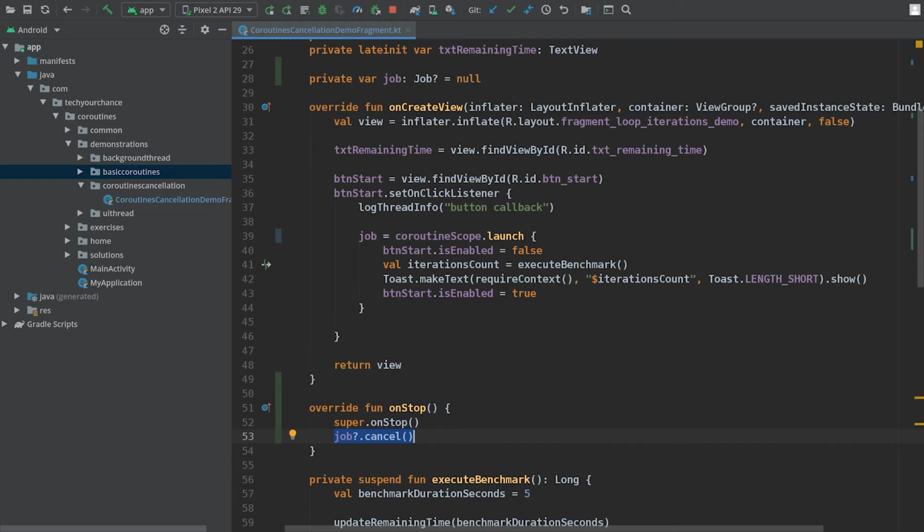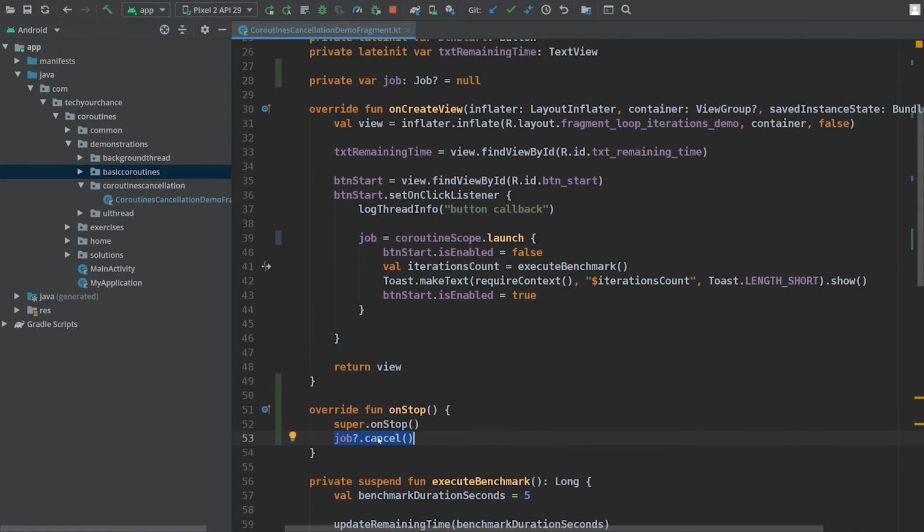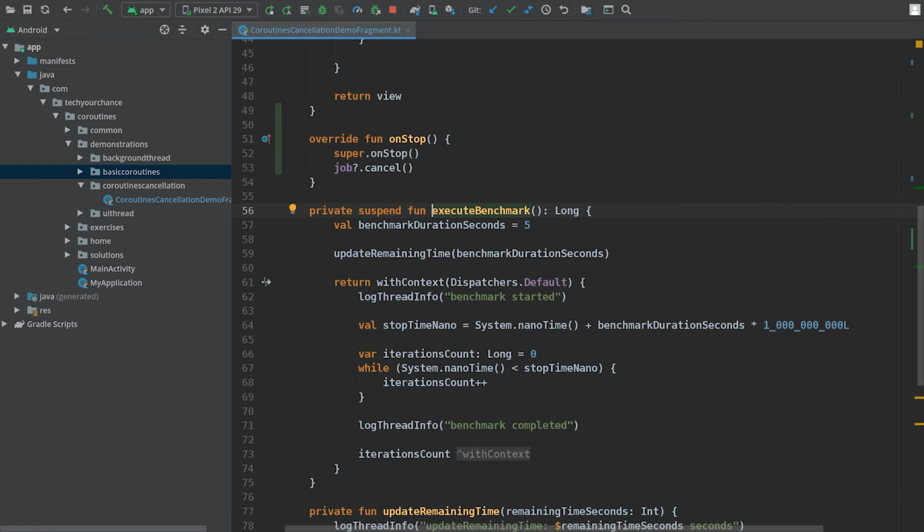So what happens here? I just call this cancel, and then what exactly? Well, what happens is that this coroutine is cancelled. But for example, if I'm here inside this iteration, the cancel call will have no impact on this process, because there's no way a coroutine can just kill a running computation.